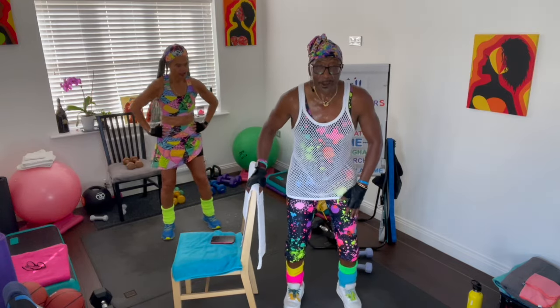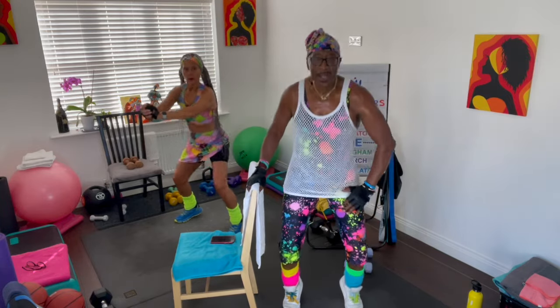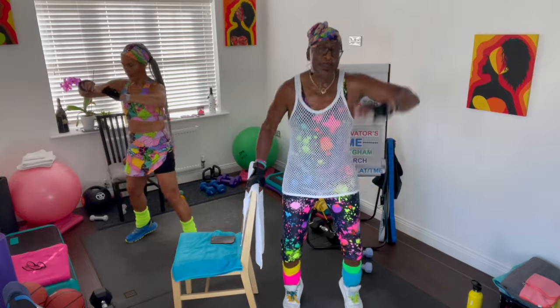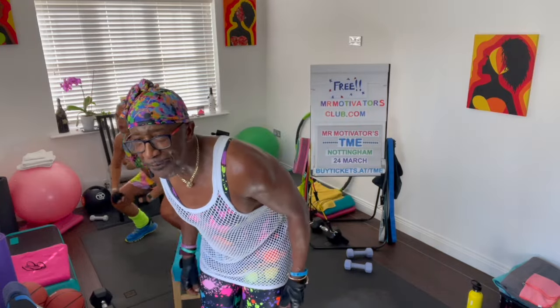Up on the ball of the foot, up here. Stay there. Up on the ball of the foot. Down. Come up. Down. Sit your butt forward. Down. Watch your balance. Down. Oh yeah, oh yeah. Down. Come on, come on. Yes, yes, yes. Keep it on the ball of the foot. Drop the body down. Let's go for it.